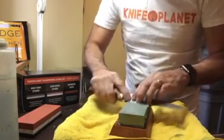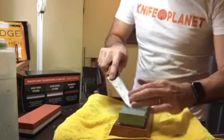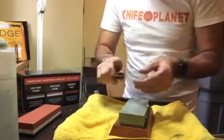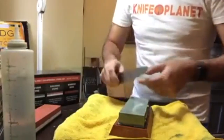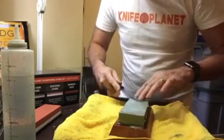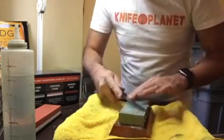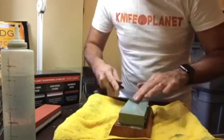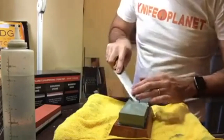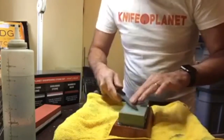Starting to feel a burr now, and I feel a burr from heel to tip. So I've formed a burr on both sides. Now it's all about burr removal pressure, so I'm reducing my pressure by 50% at least, and I go on the same stone. It's all about cleaning the edge now. The stone feels nice and stable in this bamboo holder. Very light pressure now.